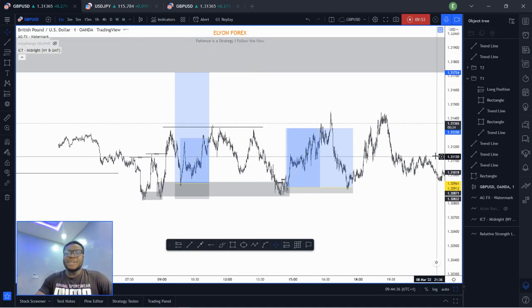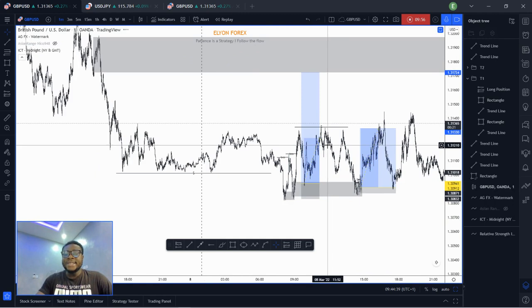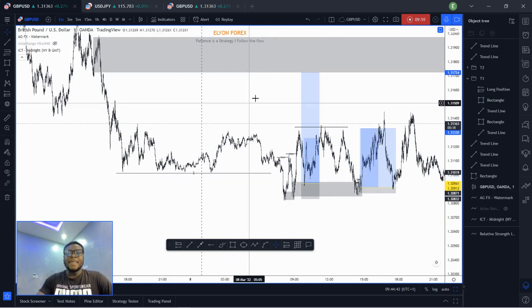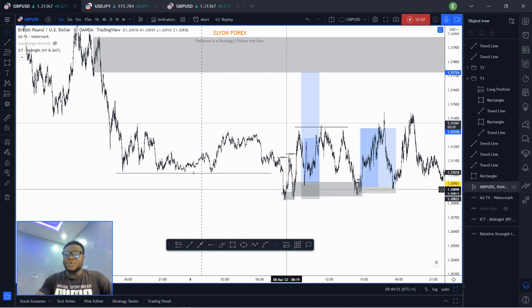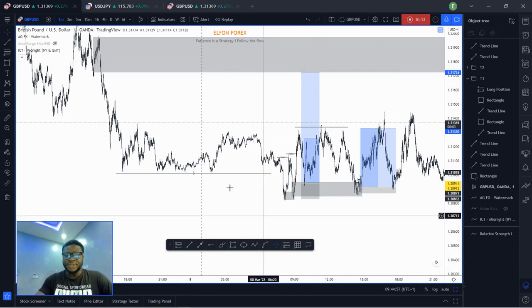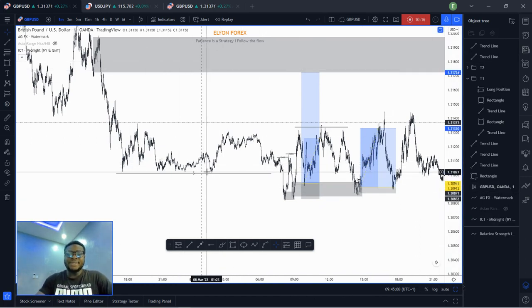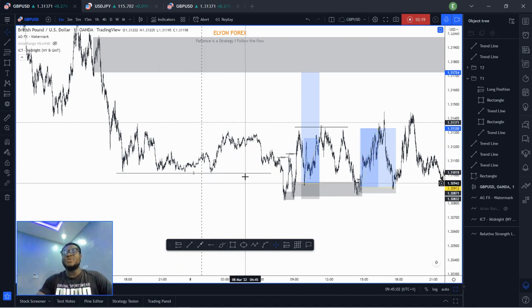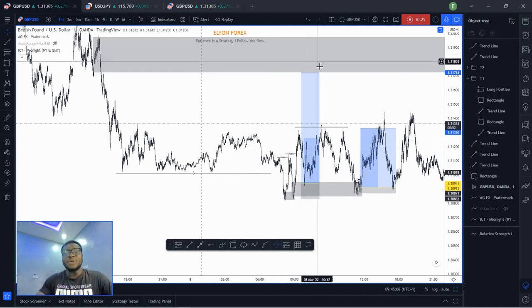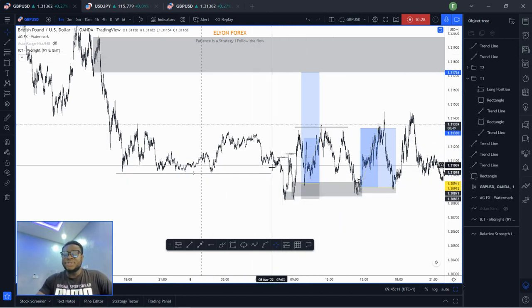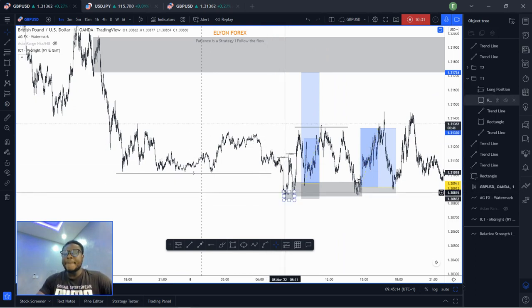So remember, I like to approach the market with a daily mindset. Just a recap now: I was able to see that we had a build up of liquidity here, and my ultimate bias was to trade a buy trade into the sell order block so that we can continue the trend. This liquidity build up was like the first confirmation, the first alert to me that this could be a possible retracement, or a possible reversal to the upside. I was expecting smart money to take out this liquidity, and not just take out the liquidity, but break structure after taking it, and that was what we had there.